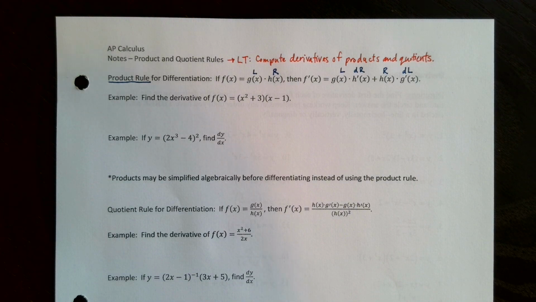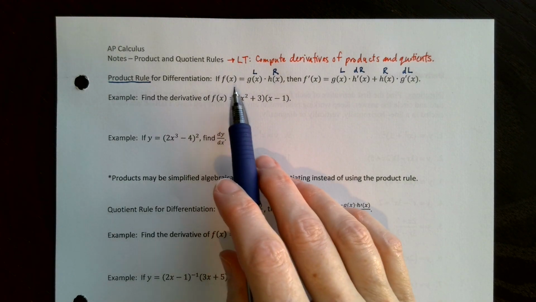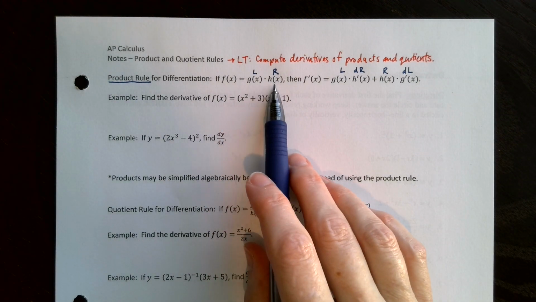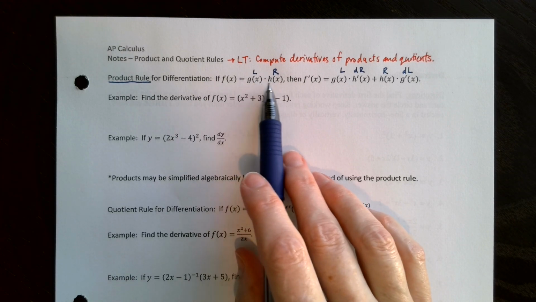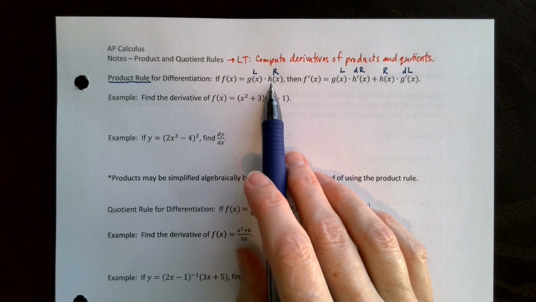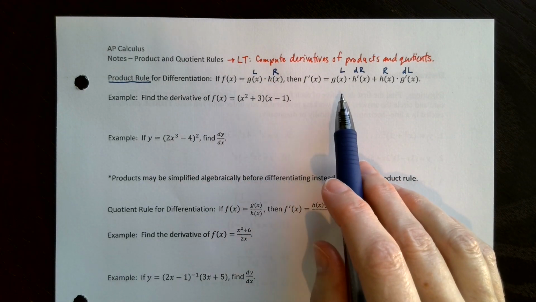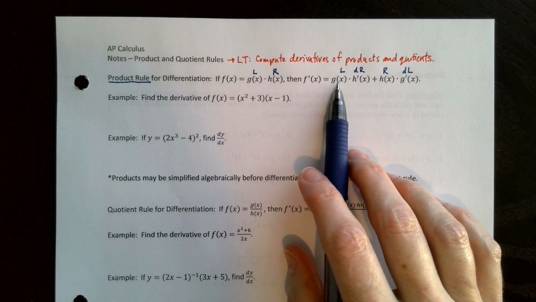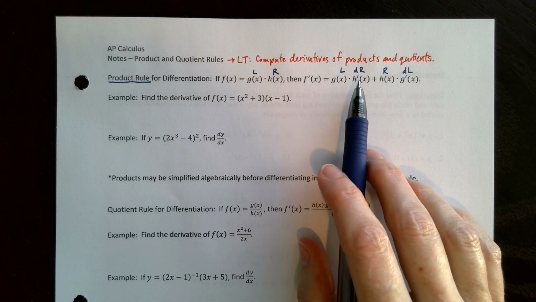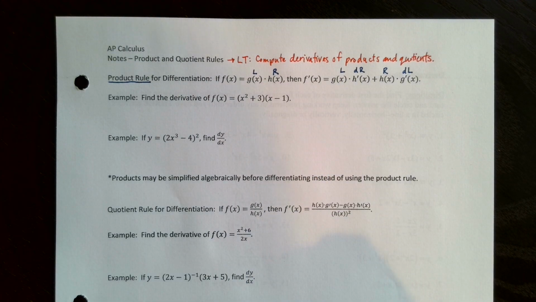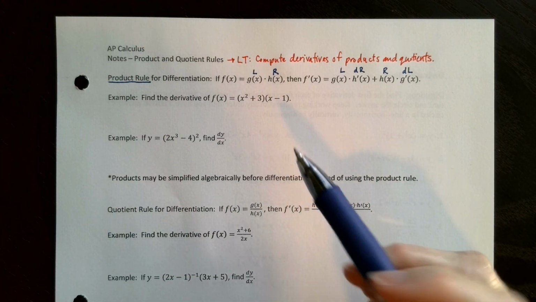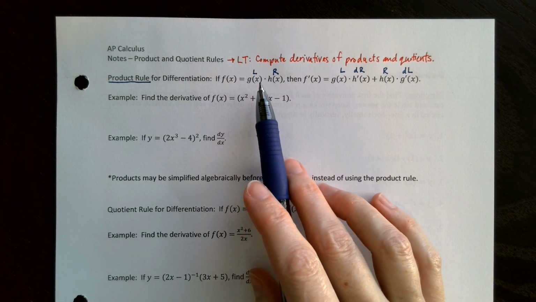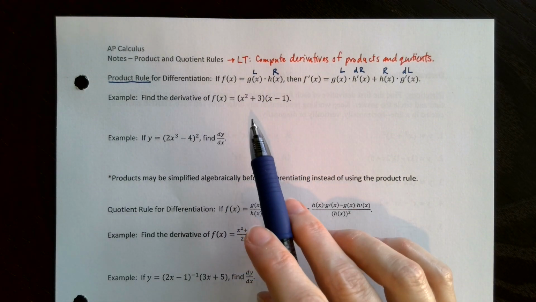The product rule is used when we have a function that is the product of two different functions, and unfortunately we can't just take the derivative of each and multiply them together. Mathematicians realized the pattern was a little bit more complicated than that. You take each function and multiply it by the derivative of the other function, and then take the sum of those two products. That is a lot to digest and memorize, so I've been using a little trick that I learned when I learned calculus to help my students remember how to do it.